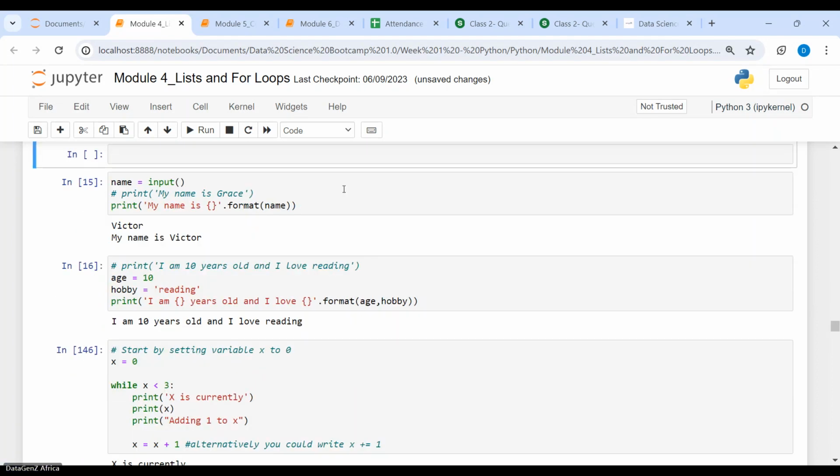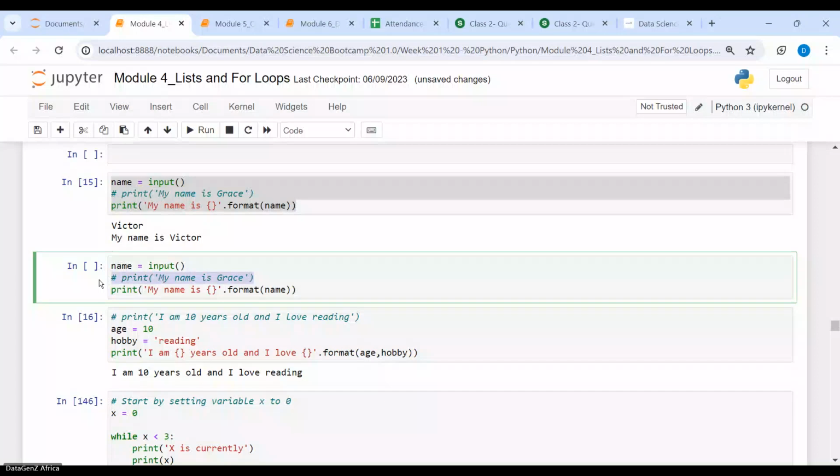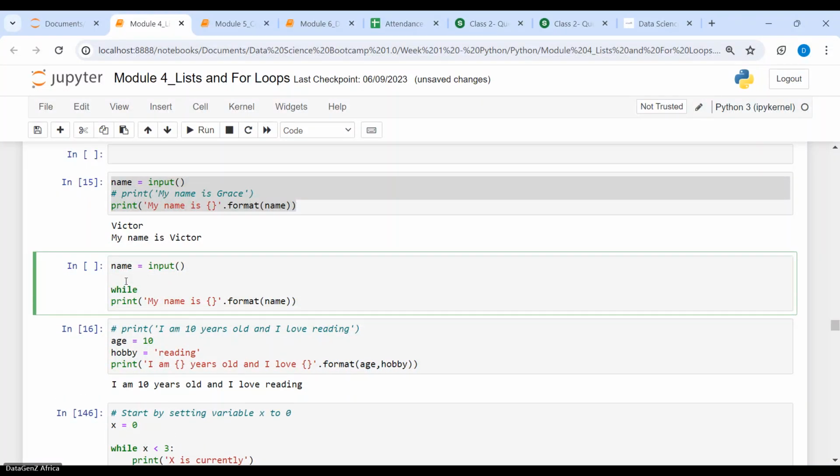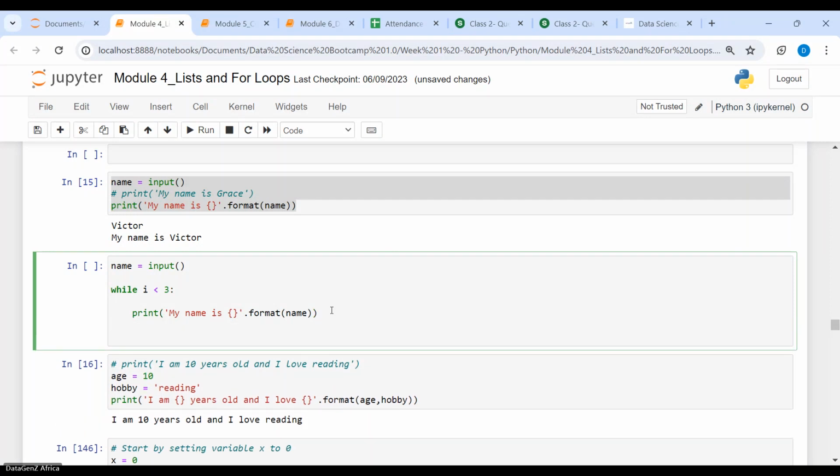You want to say name equals input. You can either say I plus plus or I equals I plus 1. So let me just go the simple way.